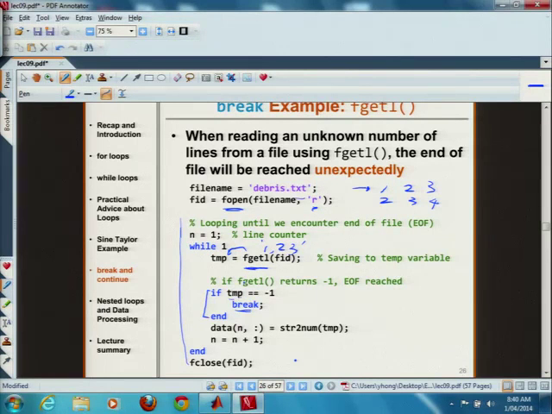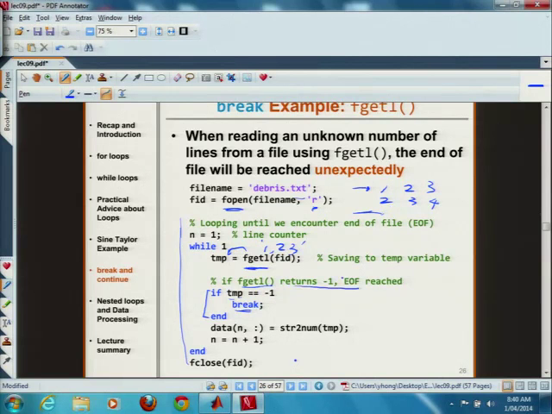And then you use an if statement: if what MATLAB read, this variable tmp, equals -1. This is because fgetl has a special behavior when you reach the end. For example, after reading 2, 3, 4, the last line is an empty line, which is the end of the file, so fgetl will return -1.